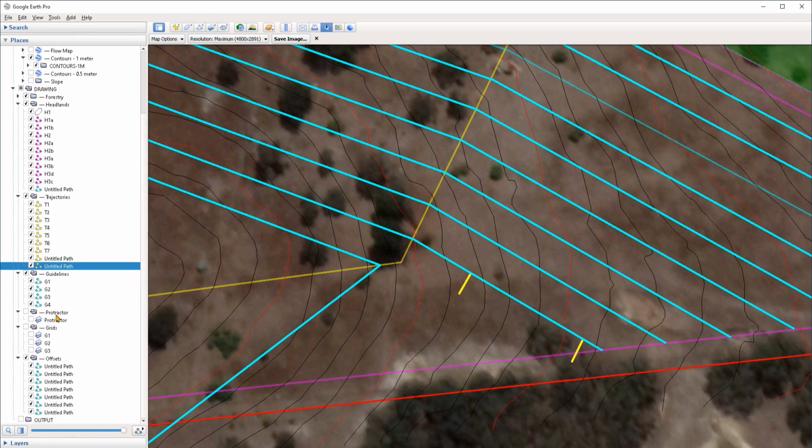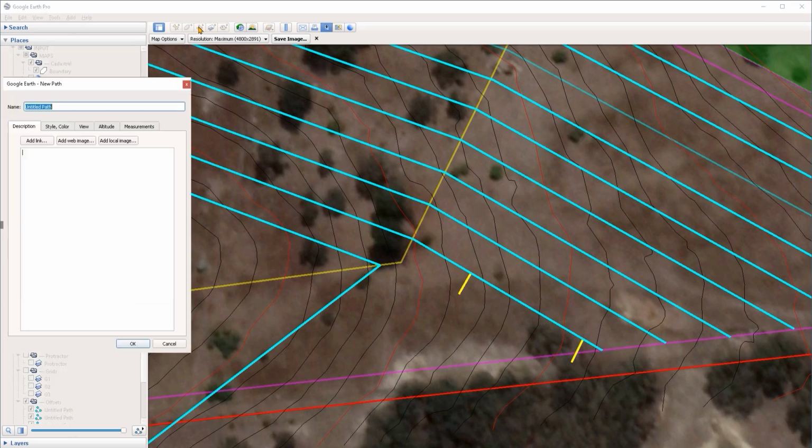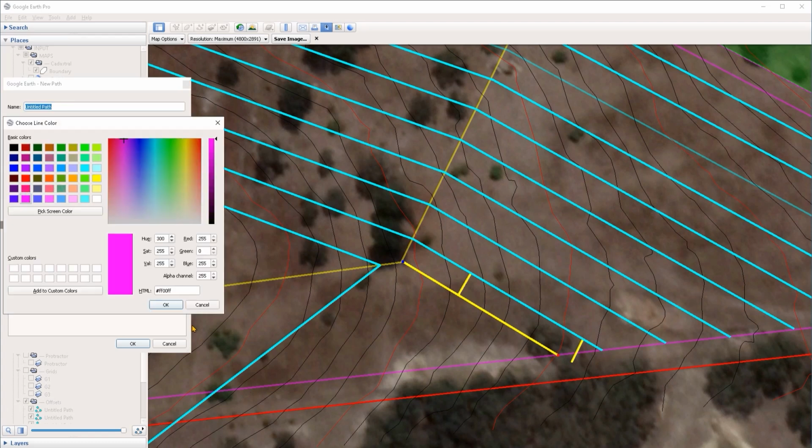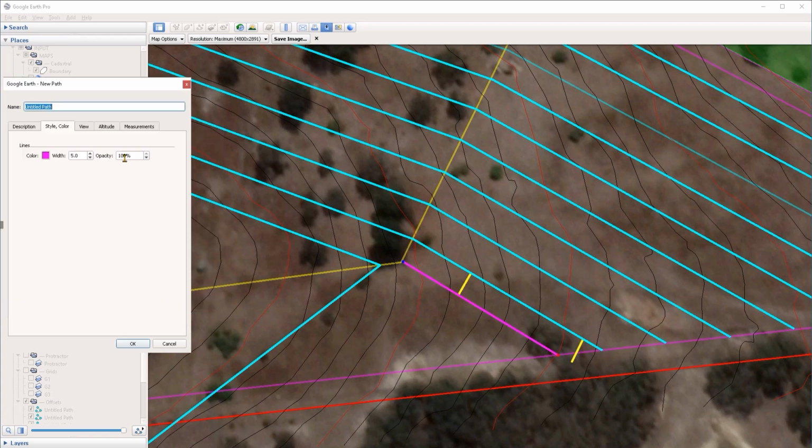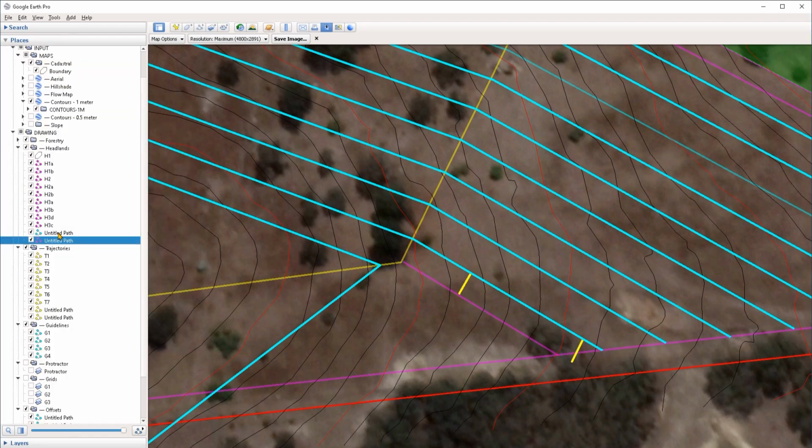And I'm going to go under the headland folder and just extend a headland that connects with the endpoints of these two lines. This one is going to come somewhere like this to connect with the existing headland. And I'm going to leave this like this for now. I'm just going to set a different color for it, like the other headlands have. And I'll press OK.